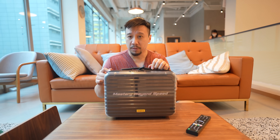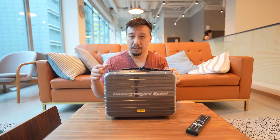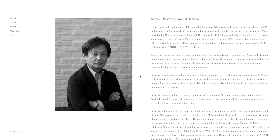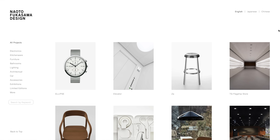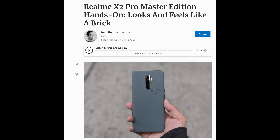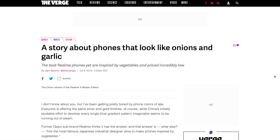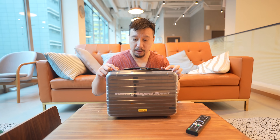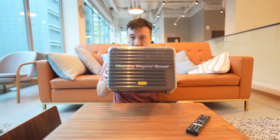So if you follow Realme smartphones, you will probably know about the Masters Edition. It's a variant version of the phones designed by Japanese industrial designer Mr. Naoto Fukasawa. He's known for using unconventional materials in his art. Last year's Realme Master Edition had a phone with a back that was shaped and looked like a cement block, another one that had a color scheme and texture like an onion. This year's version continues that trend, and it comes in a back material that apparently is like a suitcase, like this right here.